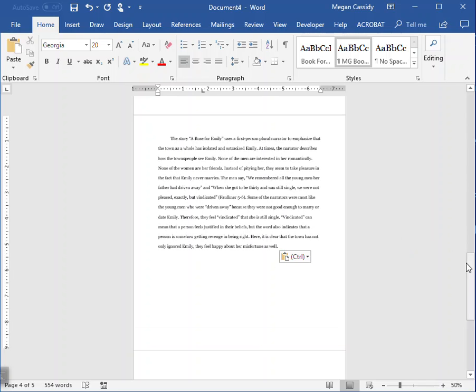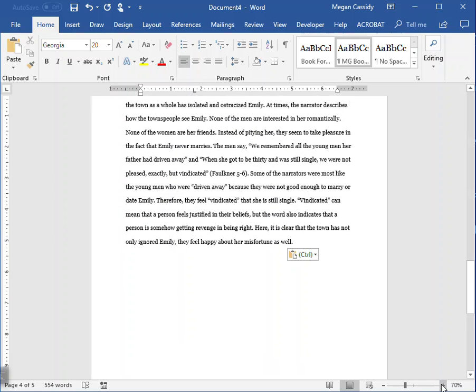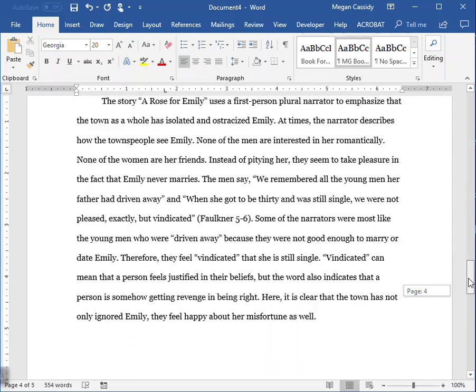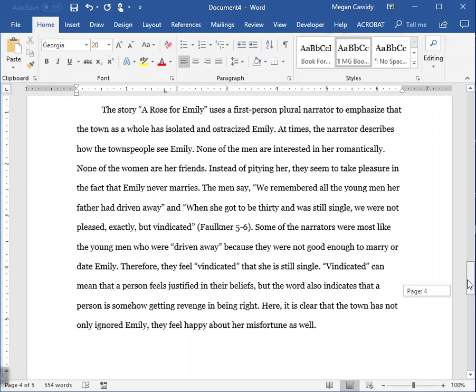But your paragraphs should be about like this, about a third to a half of a page. And if you have a second point, make a new paragraph. If you find that your analysis is kind of repetitive, cut some of it and don't have quite such a long paragraph. But you really should have about a third to a half of a page for each paragraph if you're doing a literary essay.